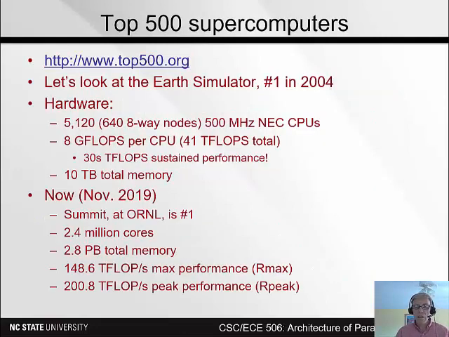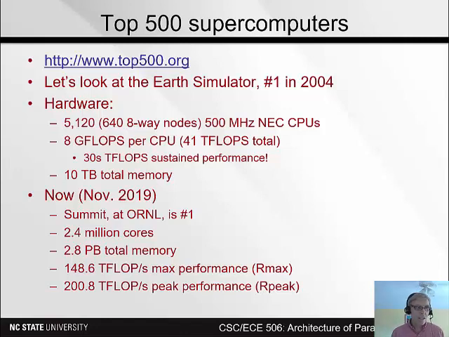Okay, now we want to take a look at the Top 500 site. The Top 500 site is a website that records the 500 most capable supercomputers in terms of flops at any particular point in time. The list comes out twice, in November and in May, and last I looked anyway, the November list was the latest one, so I'm going to have you take a look at those. But realize that back in 2004, 5,000 nodes was the largest supercomputer and 8 gigaflops.